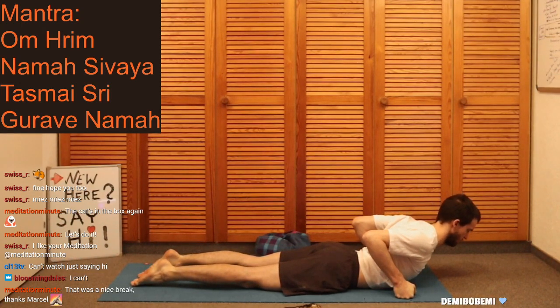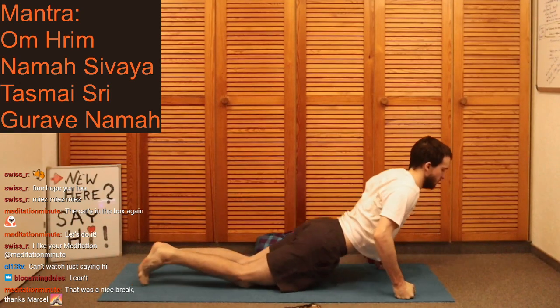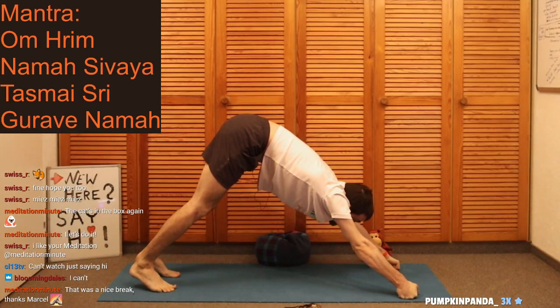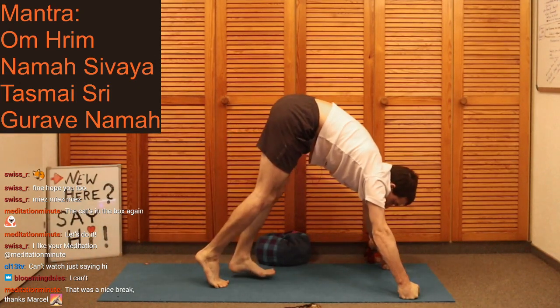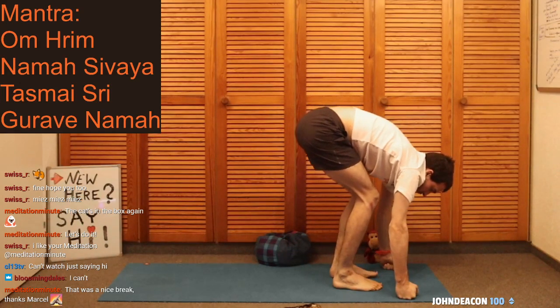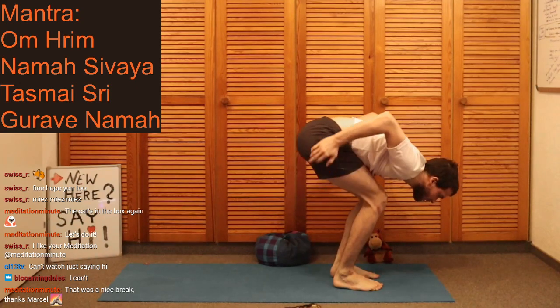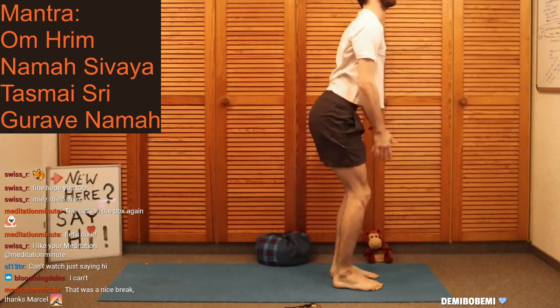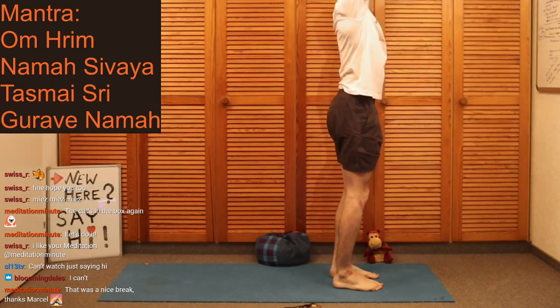And you can also do this really soft, especially in the beginning. You can go just a little bit up. Breathe in here, breathing out, push yourself back. Downward facing dog, looking between the wrists and walking forward. From here, coming up again, bending your knees, bring your hands to your hips, elbows pointing up, and stand up with a straight back. Breathing in. And we're at 1.